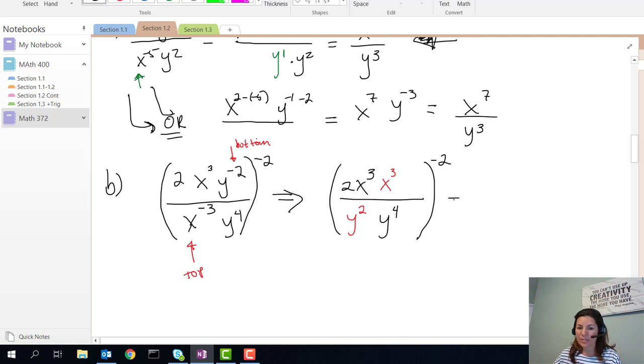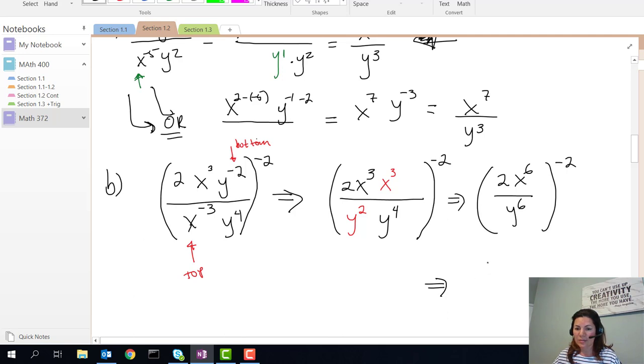And now still order of operations, do parentheses first, so you simplify what's inside the parentheses. So I'm going to have 2x to the same bases, add the exponents, x to the 6 over y, keep the base, and add the exponents, to the 6, all to the minus 2. And now we deal with the exponent, but the exponent kind of has two parts. It has a negative in it too. I usually do the negative first, so the negative means where I'm going to do the reciprocal. So that's property 6. So I'm going to write it as y to the 6 over 2x to the 6.